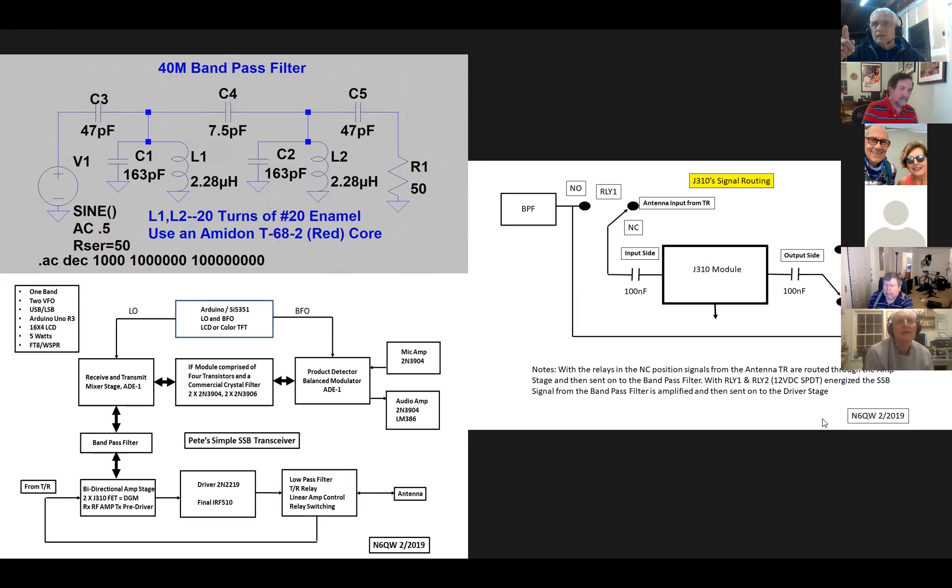I did — I built the 20 meter version and I've got it switchable now. It's this exact design with the trimmers in there. Some things are compromises, but in that case the compromise meant I could use the same basic design and just essentially pull out two capacitors and retune five trimmers — and it suddenly went from 40 meters to 20 meters.